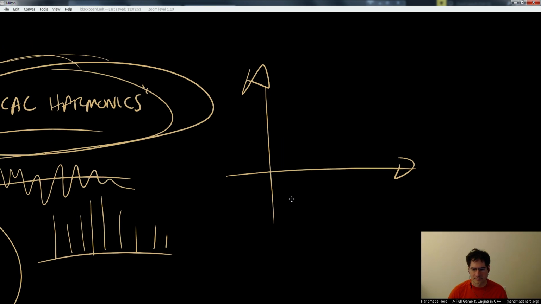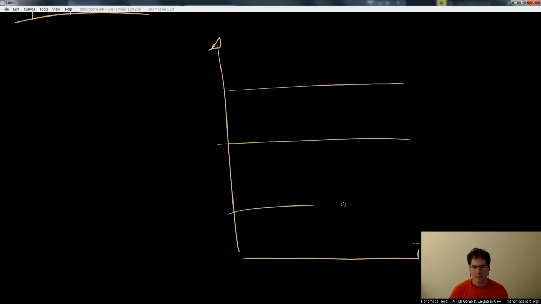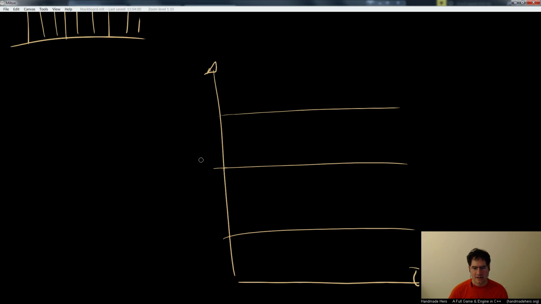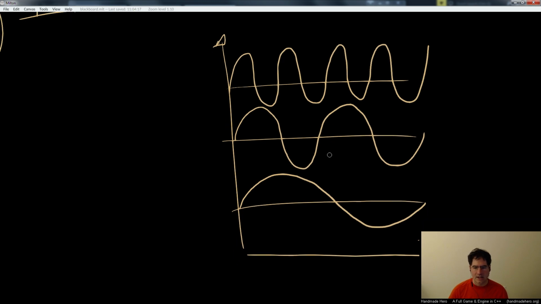You know what? This is not going to work. Let's try it this way. So what you get with something like a Fourier transform is you essentially get these various coefficients of which kinds of frequencies are present in the signal and at what strength, right? And so you get coefficients going down in terms of their effect. You get these sorts of sine wave decompositions of the signal.